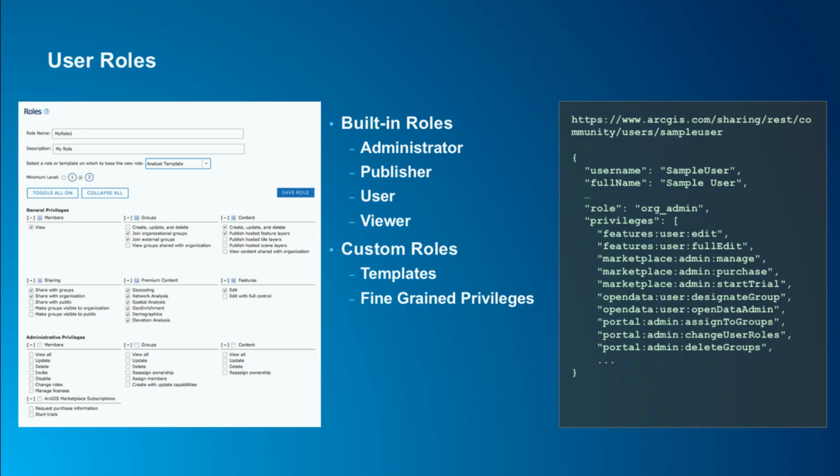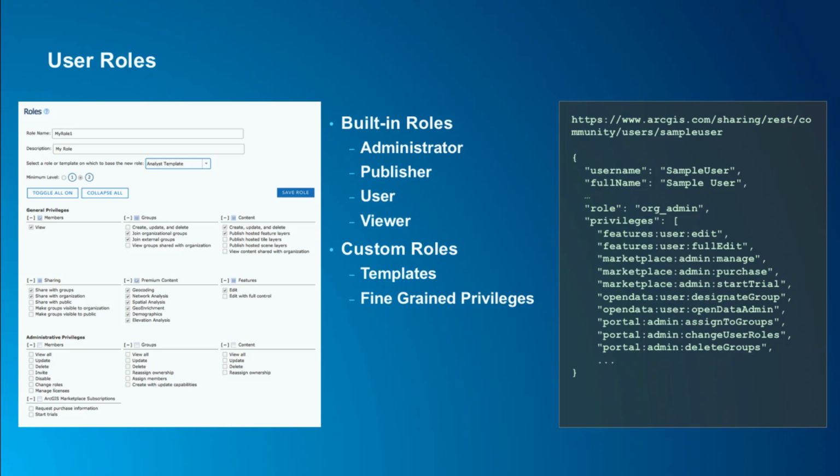Then you can customize these roles and create what are called custom roles. If you go to ArcGIS Online, there's an experience where you can pick all these fine-grained privileges, put them together, create a role, and then assign the role to your user. That allows you to do things at a much finer-grained level.